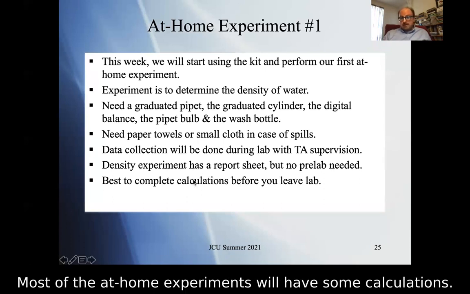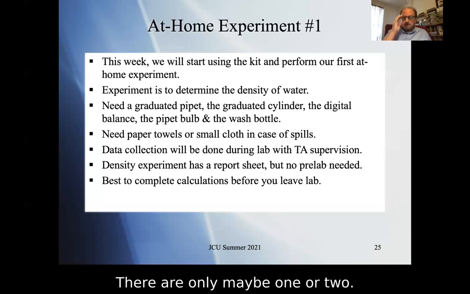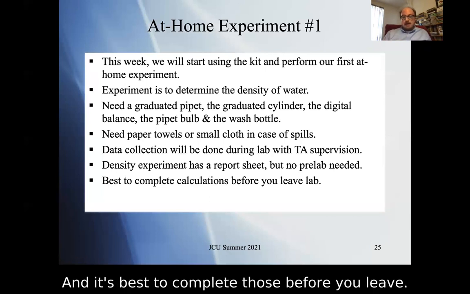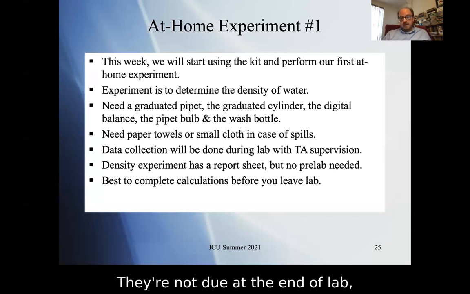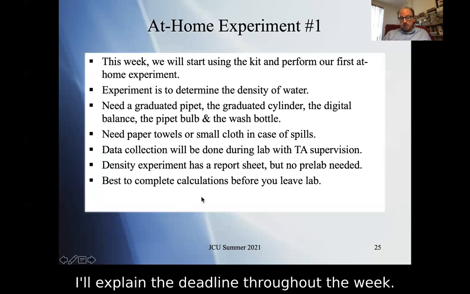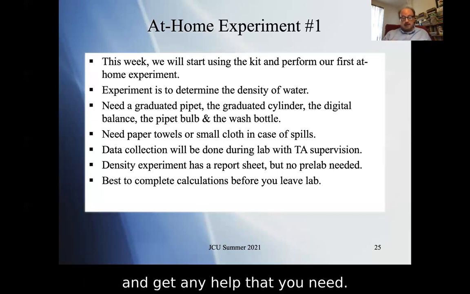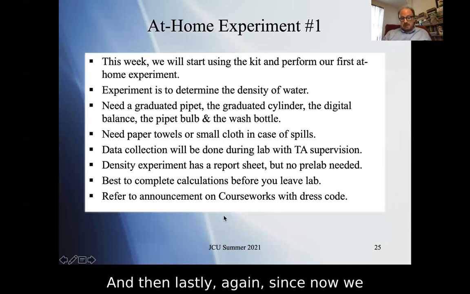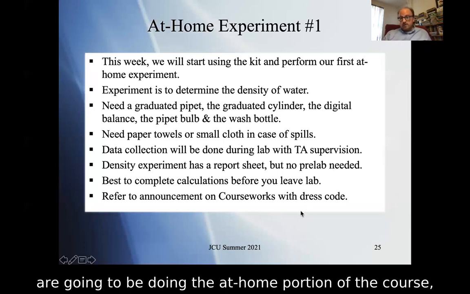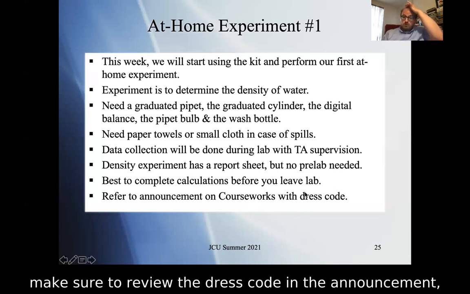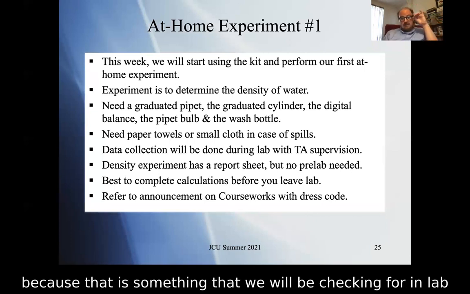Now, most of the at-home experiments will have some calculations. They are not very long. They're only maybe 1 or 2. And it's best to complete those before you leave. They're not due at the end of lab. I'll explain the deadline throughout the week. But it is best to complete those before you leave so you can be done with that and get any help that you need. And then lastly, since we are going to be doing the at-home portion of the course, make sure to review the dress code in the announcement, because that is something that we will be checking for in lab each week.